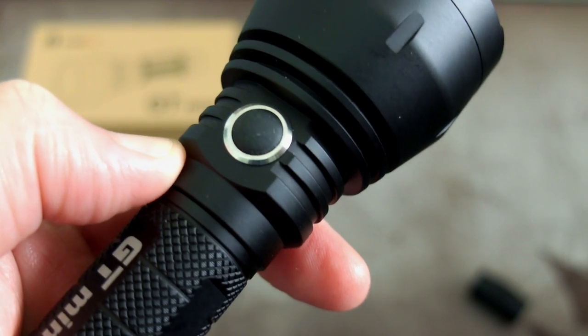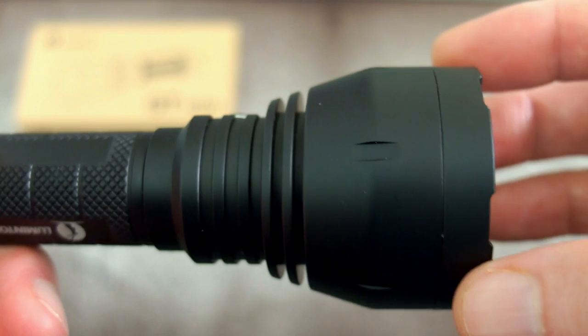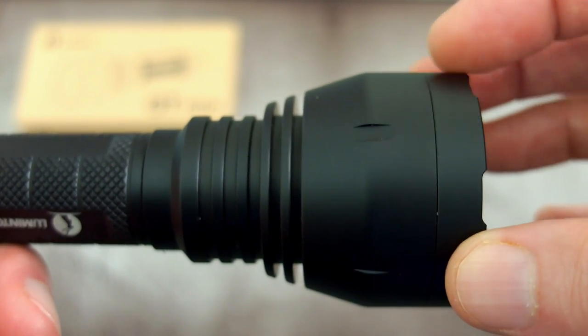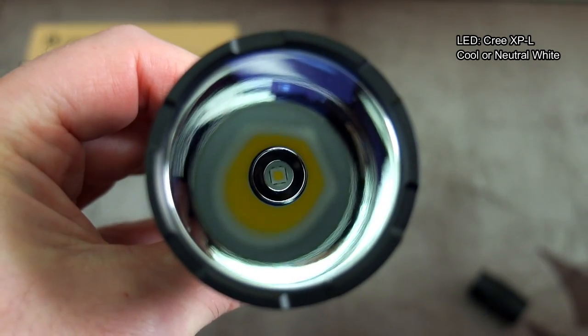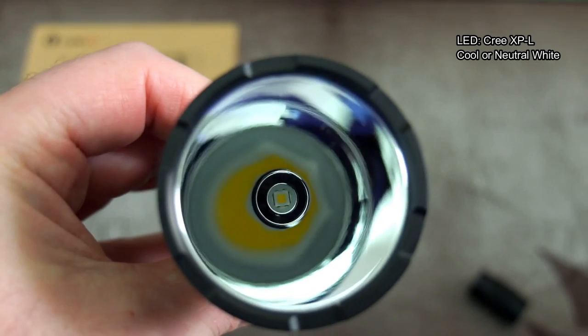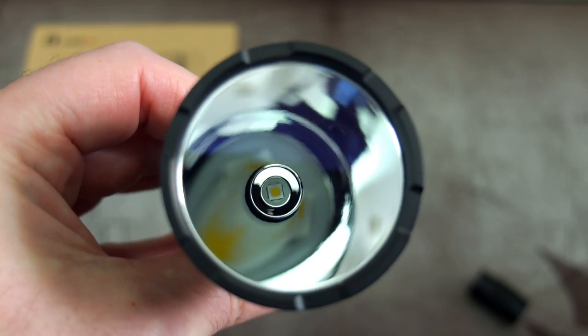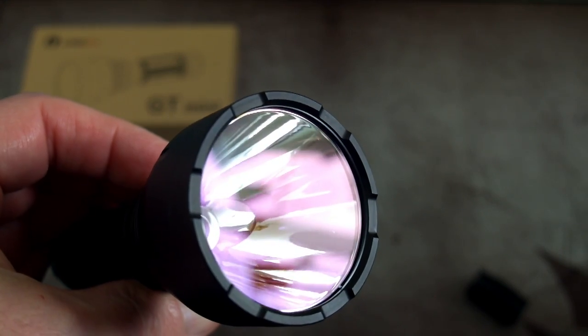There's the side switch. There is a light that's under there that will glow when you've got the batteries in. There's a crenulated bezel, and you've also got some grooves on the side of the head which will prevent it rolling around too much. Onto the LED, and this is an XPL in either a cool or a neutral white. The version I've got is the neutral white. Also got that anti-reflective coating on the glass.